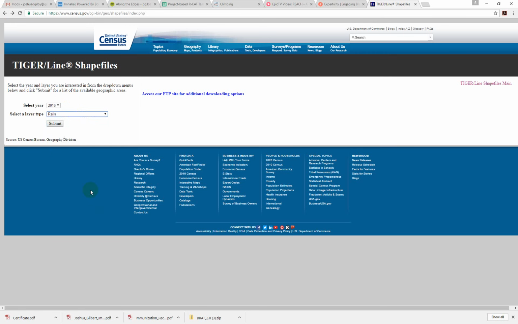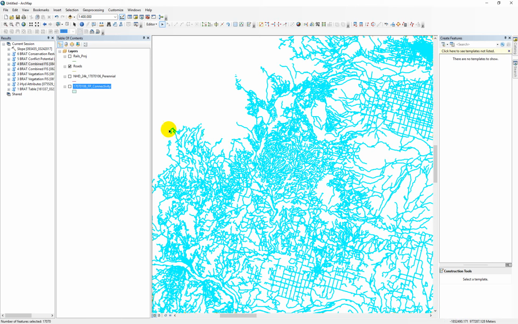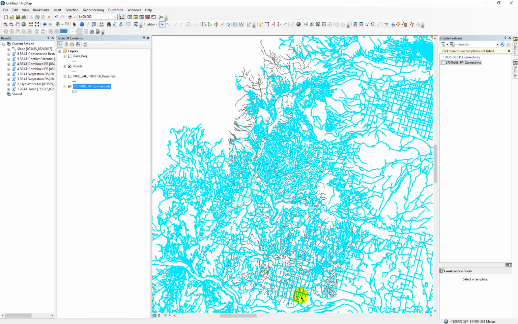So the first step that you need to do, we'll turn this off. You're going to start editing the floodplain connectivity layer. So now we're editing. You're just going to get your full watershed in view. You're going to turn that off. You're going to turn your roads on and basically select your whole screen. So now those roads are selected. We'll turn this back on to make sure, and it looks like we got everything taken care of.